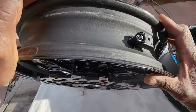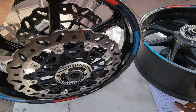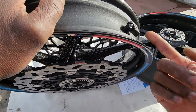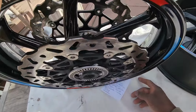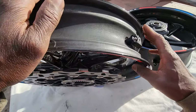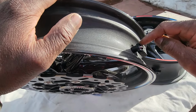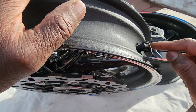Now, structurally, are they fine? Structurally, they're probably sound. And if anyone does have this issue with the leak, which you probably will, BMW in their total BS will try to gaslight you and tell you that it's your problem. Ultimately, it's a defect. This is a defective and lousy solution.